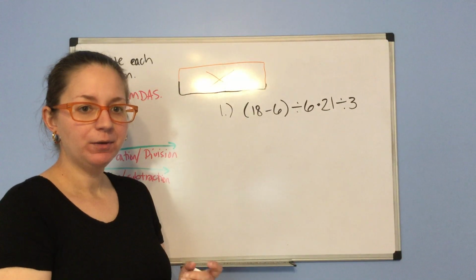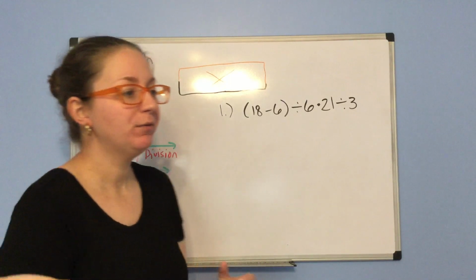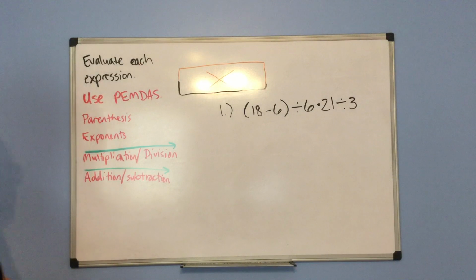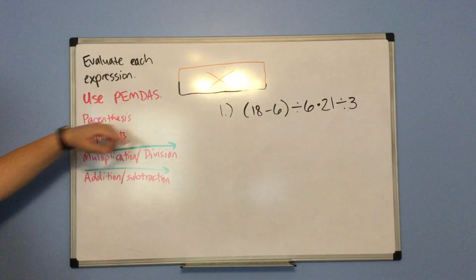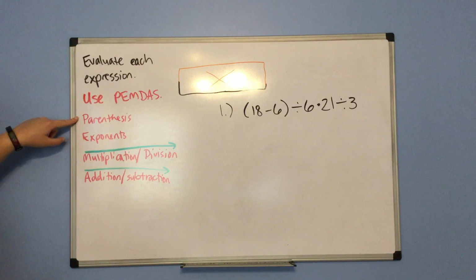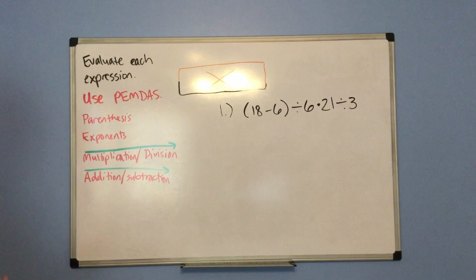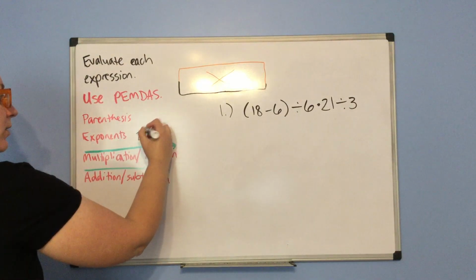Hey everyone, this video will help you with the order of operations and evaluating expressions. So a friendly reminder of order of operations. You might have learned it as PEMDAS in years past. When we're dealing with PEMDAS, that's a shortcut for parentheses or any other grouping symbols you might have. Then exponents, so things like maybe 2 to the third or something like that.